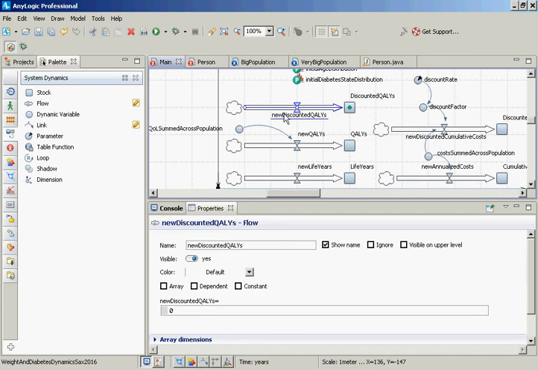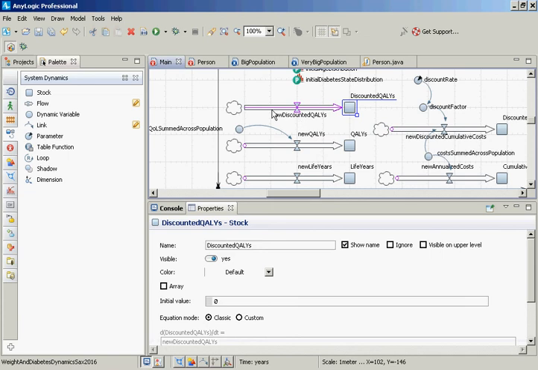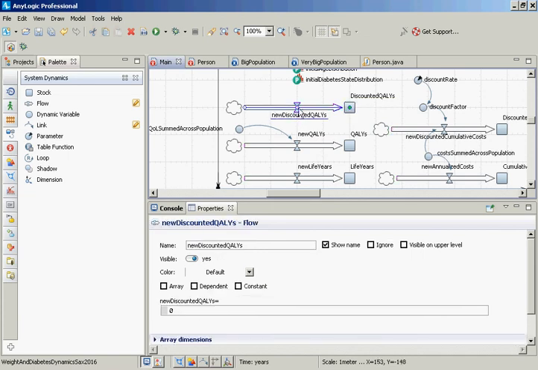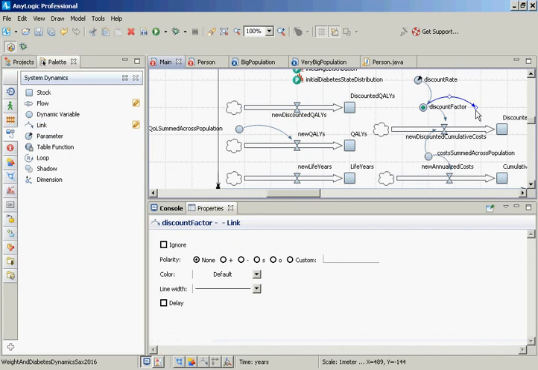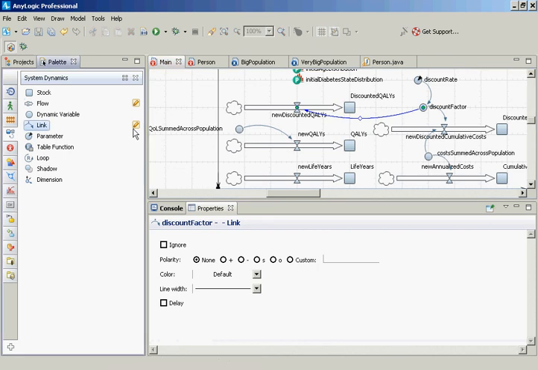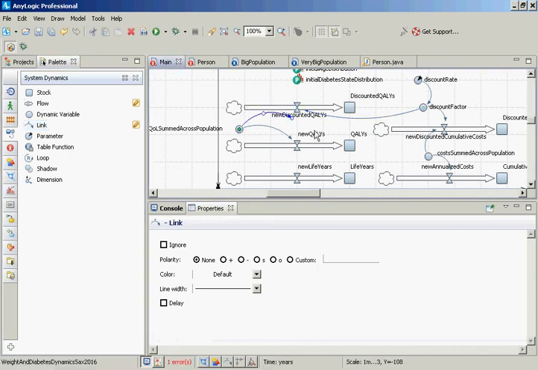So I think the basic idea of discounting them is that if you are computing incremental cost effectiveness ratios, and you have discounting in the denominator, then you should have discounting in the numerator, and vice versa. If you have discounting in the numerator for costs, you should have discounting in the denominator for the quality saved. I think that's the idea. In any case, let's run this. And what we see is, again, qualities. Okay, so who needs help here?